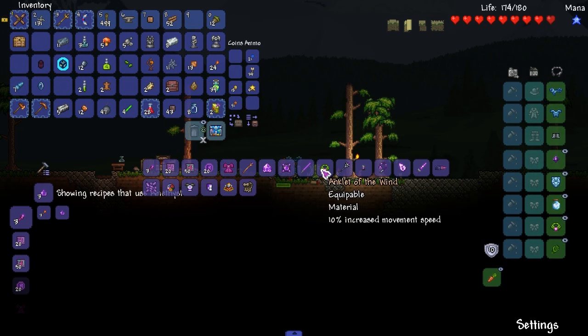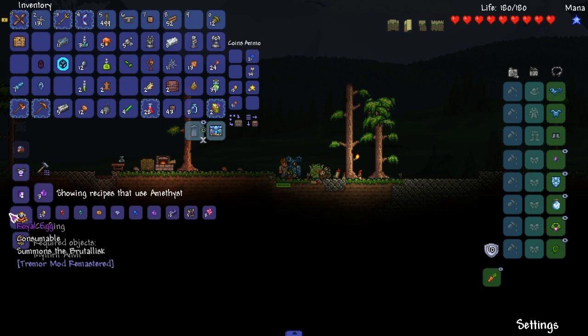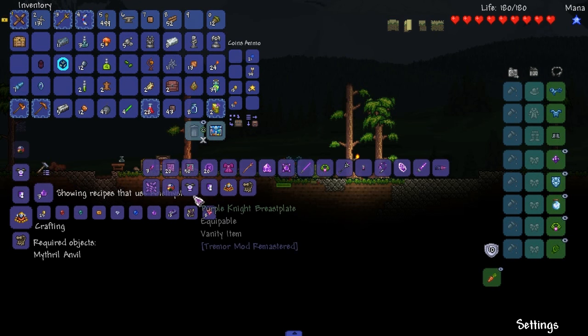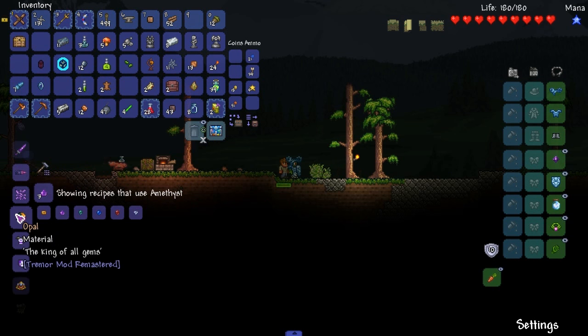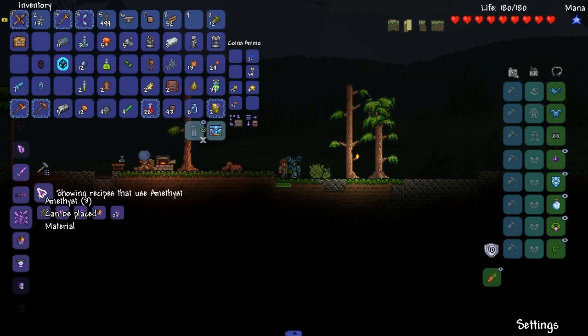Amethyst blade, laser staff, scroll of undead, royal egg. That guy sounds like he's going to be hard. I've seen him in the trailer. He looks cool. King of all gems. Brilliant behemoth. That's what they call my dick!